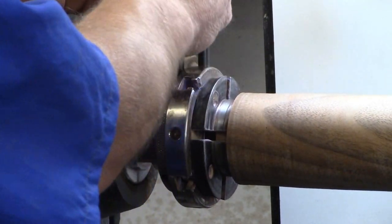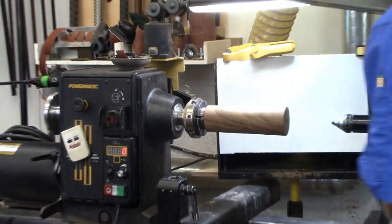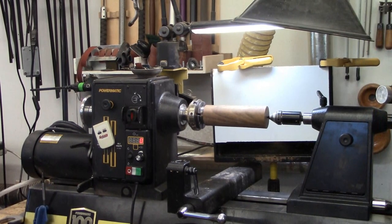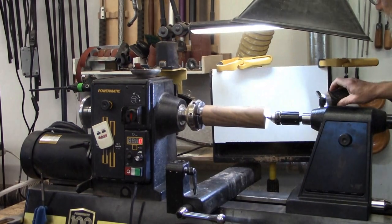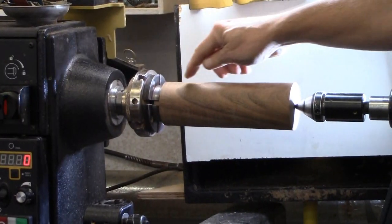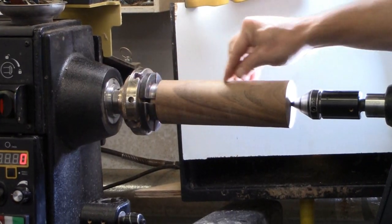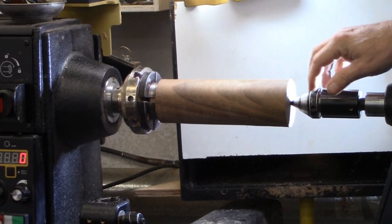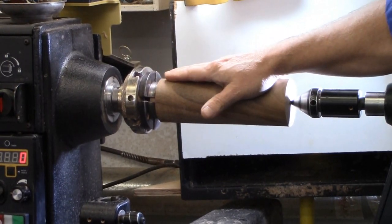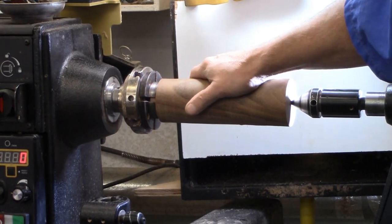Before I tighten it all the way up, we're going to check it, and if we did it right, that lines up perfect. So that means my tenon here is set solid, and this piece is straight to the tailstock. So when I start drilling it, my alignment throughout the whole pepper grinder will be correct, so that when I get the top and the bottom, they match.